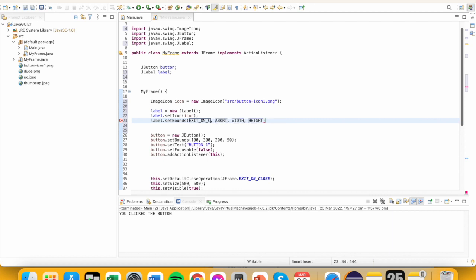So specify natin dito na 100 siya. Ibig sabihin sa x-axis nasa 100 siya. And then sa y-axis nasa 30 siya. Tapos yung width niya is 250. And then yung iba is 250.